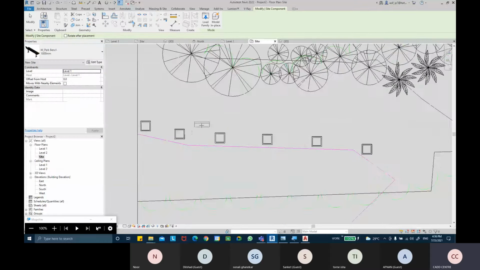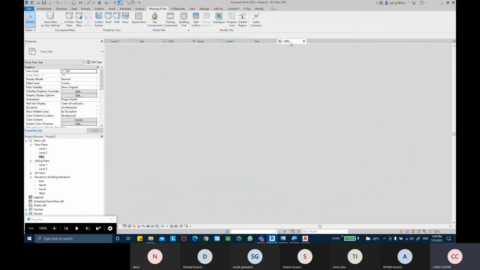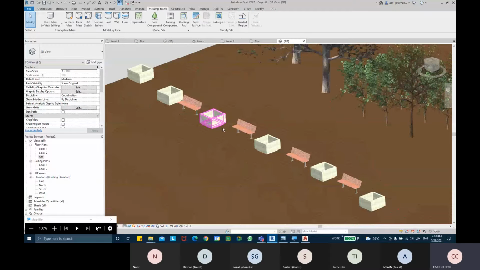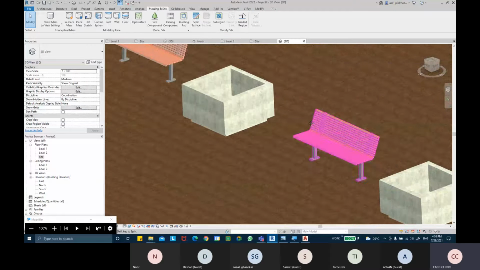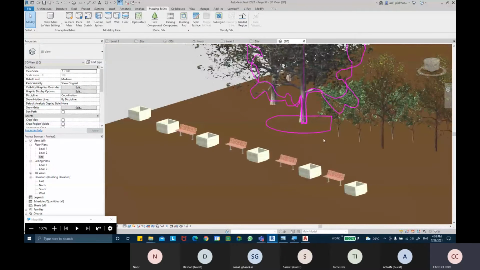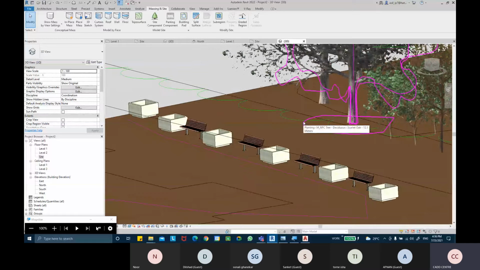You can add benches between them like that. Okay, your 3D view. Park benches and this for the planters, basically, and many other components you can add also.